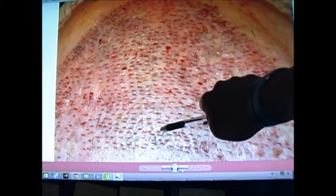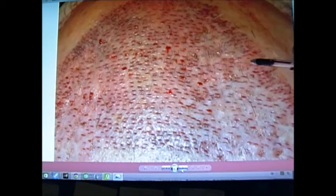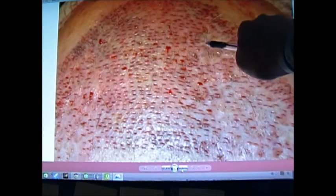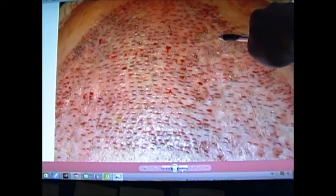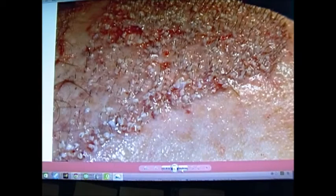So this is just a regular hair transplant. But over here, we packed along and around the hairs he's already paid for before shaving them off. And then he's got hairs in here, so there's no slits for new hair. So that's the recipient area. And that's at the end of the case.